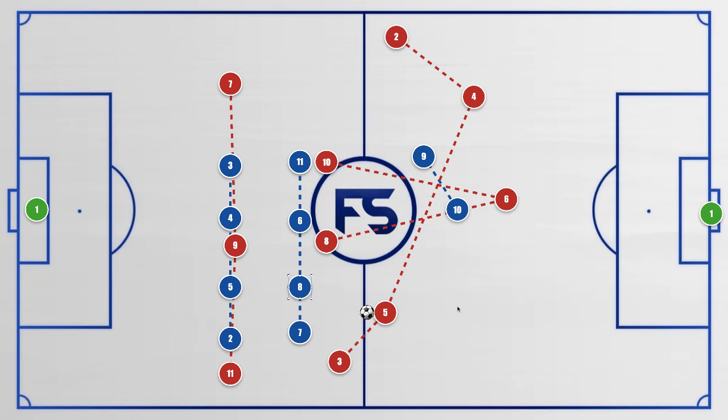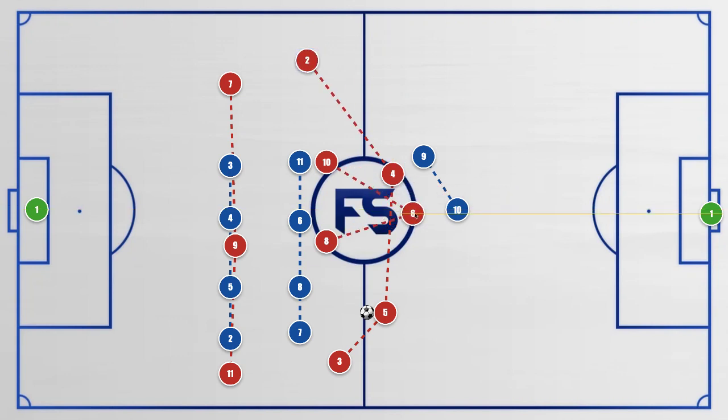Okay, so that is how I would deal with the 4-3-3, dropping the 6 in between the centre backs, and when the centre backs bring the ball out after our number 9 or number 10 had gone out to press wrongly against the pivot from the 4-3-3. So that's how I would deal with it. Three ways in which I would deal with the 4-3-3 with my 4-4-2 mid block.